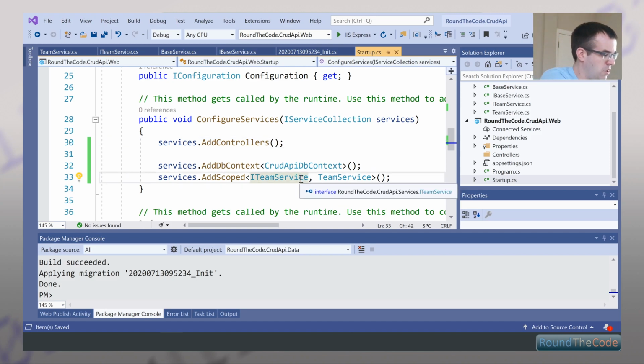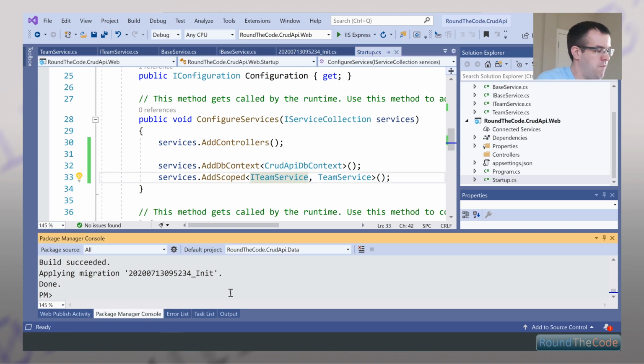Good. So we need to install a couple of additional NuGet packages. If you watched or saw my article on partial updates for HTTP patch, this is basically what we're going to be doing here. I'm not going to talk through why we do partial updates because I've done a blog article and a video a couple of weeks ago on it. If you want to have a look at it, go on to runthecode.com, and I suggest searching for HTTP patch, and that will probably give you the article that you need. But let's go ahead and install the relevant NuGet packages in the Package Manager Console that we need for that to work.